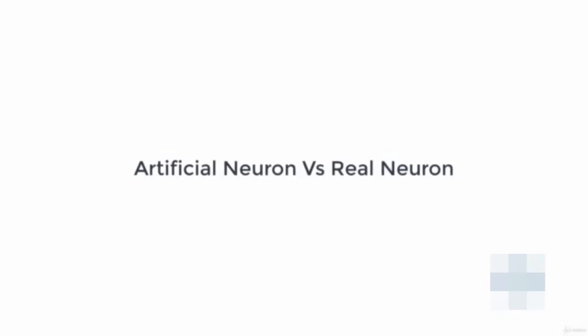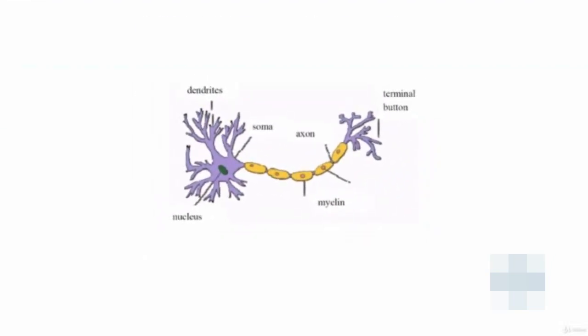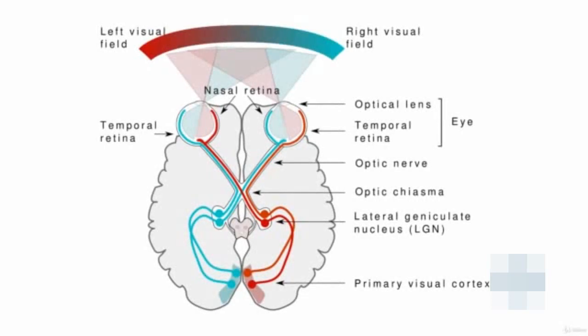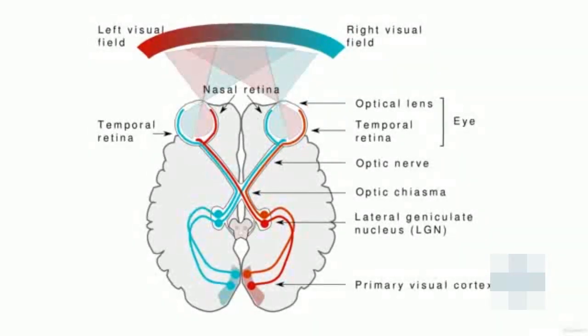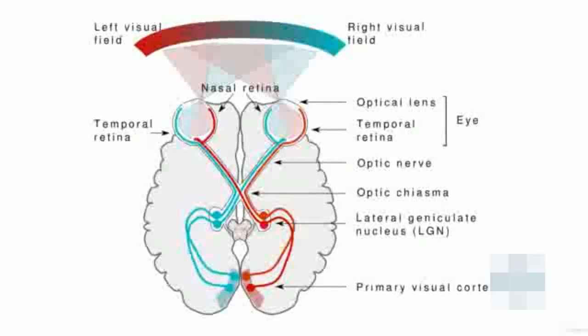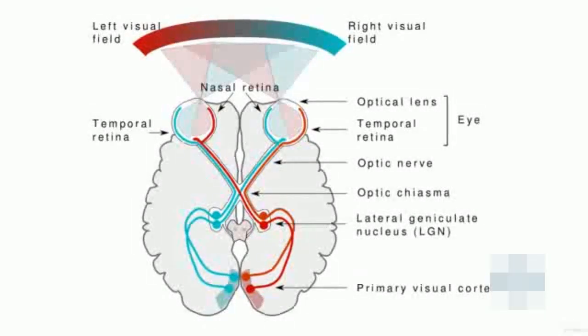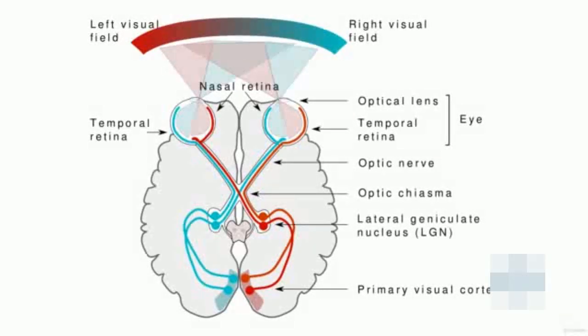Real neuron present in the human mind. The neuron in the human brain looks something like this. It contains a soma, dendrites, and an axon. Let's take an example of an eye firing neurons in the brain. Whenever the human eye is exposed to light in the environment, it triggers neurons in the retina to fire, which sends electrical signals into the brain's vision centers, by which our brain recognizes the object from which the light has been reflected to our eyes.